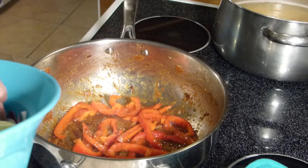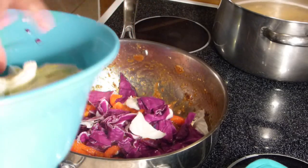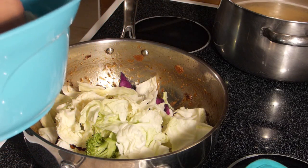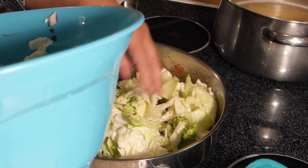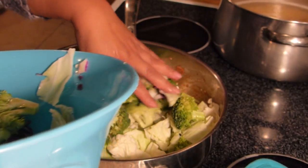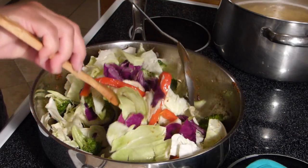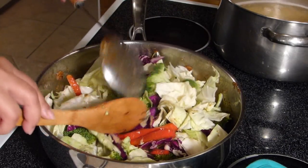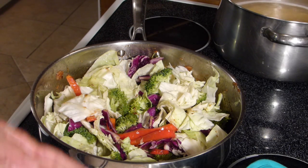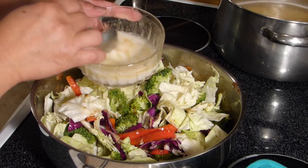Now we are going to add a red cabbage. And green. As well as the broccoli. So we mix it. And we are going to add the sauce in here.